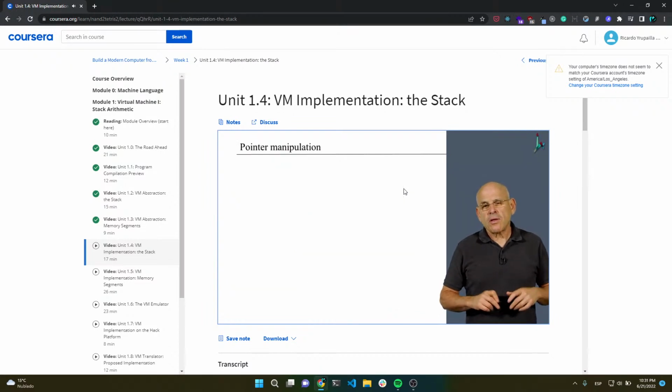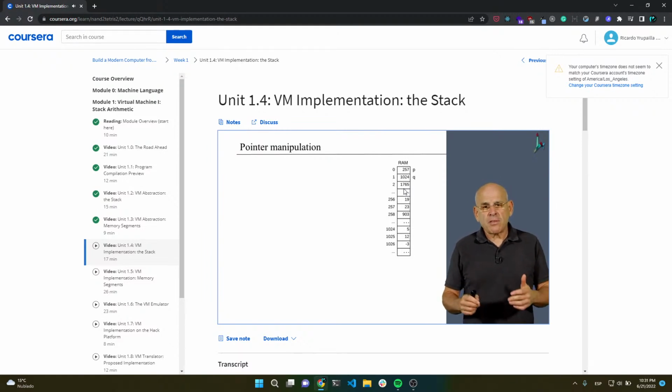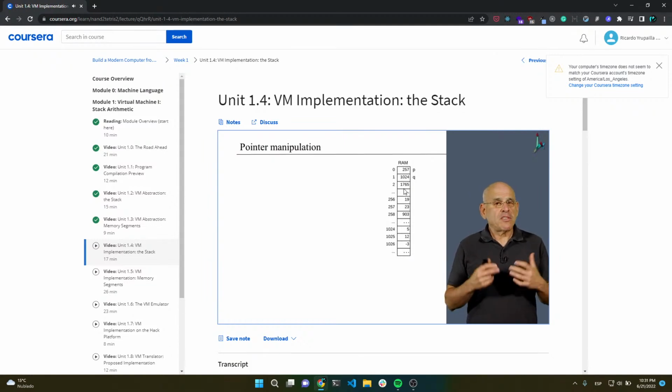All right, so in order to carry out the implementation of the abstraction, I'm going to use a technique known as pointer manipulation, which some of you may be aware of, and for some it may be new material. So I'd like to give you a crash course in pointer manipulation, and this crash course is going to last exactly 1 slide, so bear with me. Let us assume that we have a typical RAM, and we decided to use the symbols P and Q to refer symbolically to the first 2 RAM locations, RAM0 and RAM1.